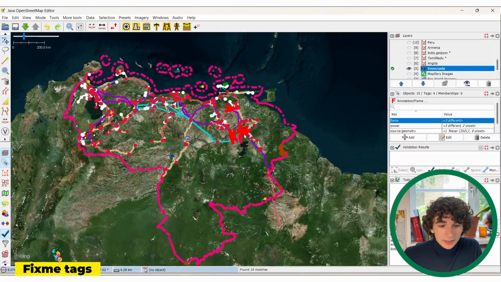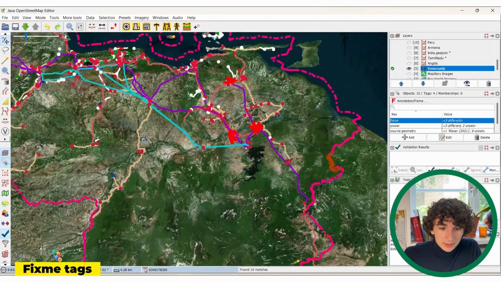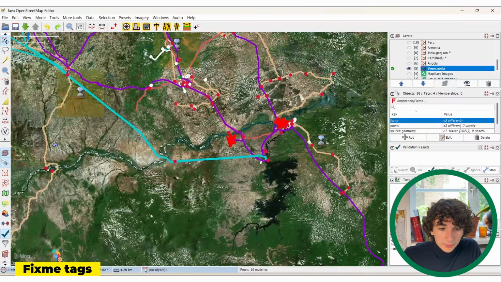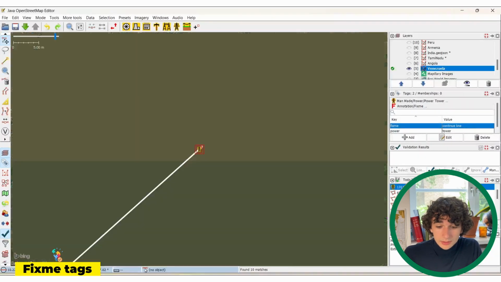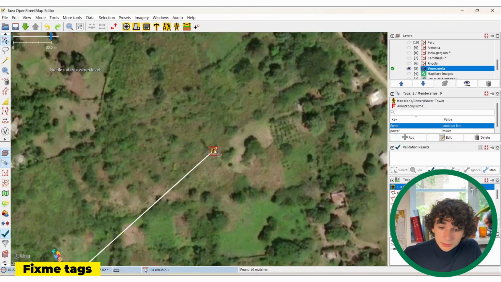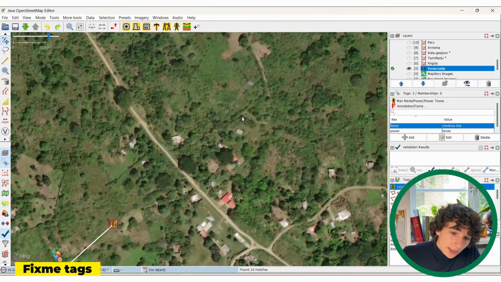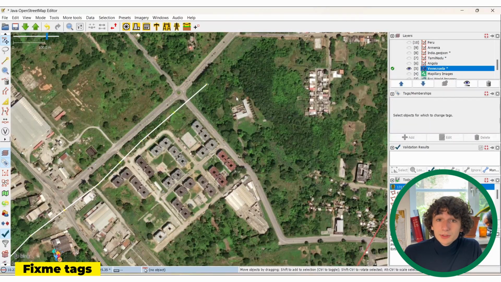And this is going to get you all of the lines or power infrastructure that have a Fixme tag. So here you got a few here with the red arrows. And so basically what you can do here is add them to your to-do list and go through different ones. So for example, if I zoom in here, this one has a Fixme tag, which says continue line. So here, for example, what I could do is continue the line. So basically by filtering Fixme tags, you can correct many issues and also finish unfinished transmission lines.